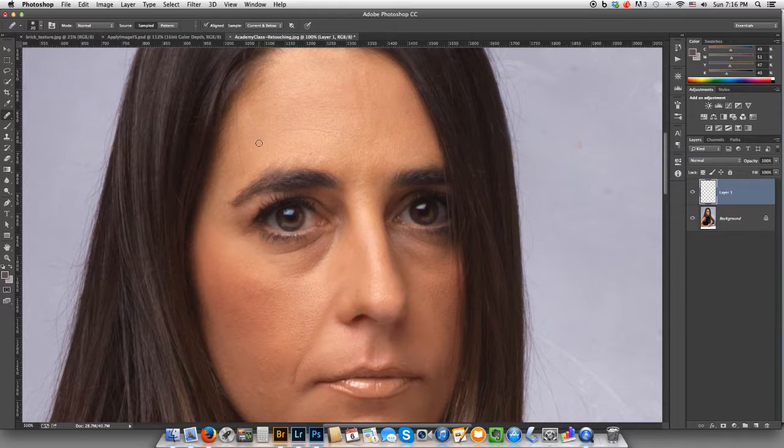Now, before I start sampling, I need to make sure that the sample option is for current and below, not all layers, not current layer. If I have current layer, what I'm going to do is try to sample from an empty layer that doesn't have any pixels, so the outcome will be nothing. And this is why I prefer current and below.